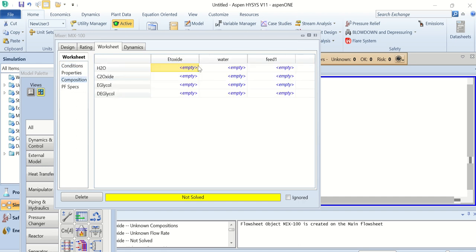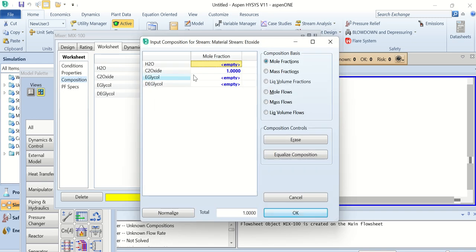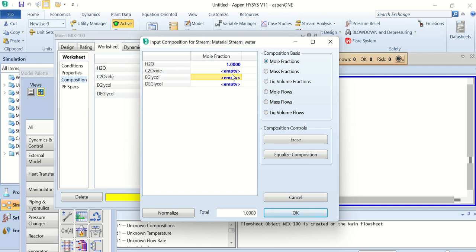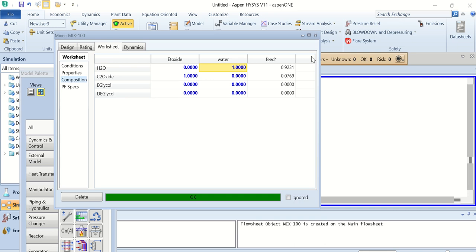Now go to the composition. You have to enter the composition. The ethylene oxide stream contains 100% ethylene oxide, all other components are 0. Now define the composition of the water stream. It contains 100% water, all other components are 0. And just click OK.